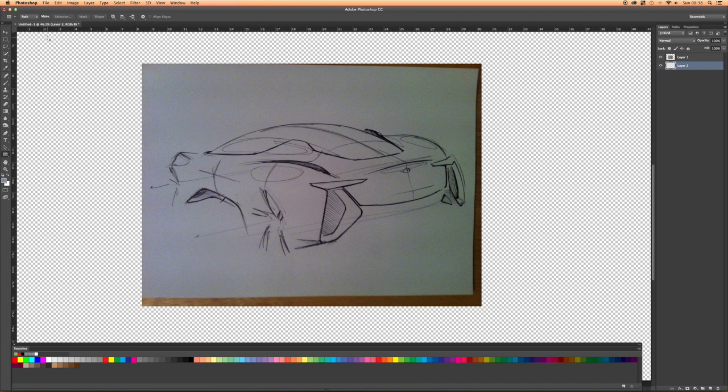a lot of people I know over the years have messed around with the Magic Wand tool, which is W on the keyboard, which is this little tool here. And if you do that, you'll notice, I'm on the wrong layer. You have to be on the right layer in the first place. You'll notice it'll pick up all this.